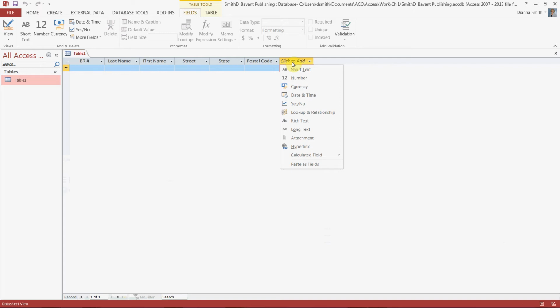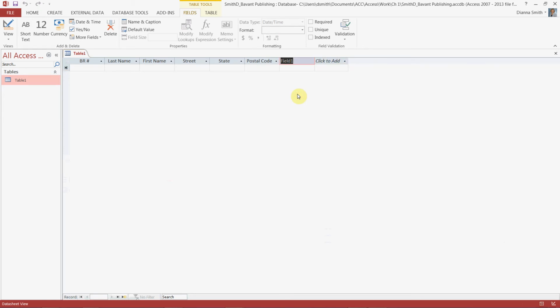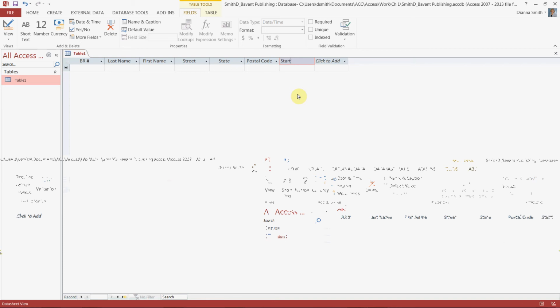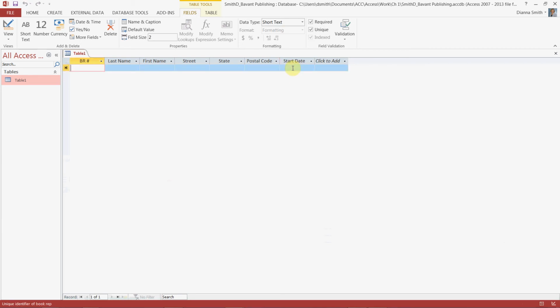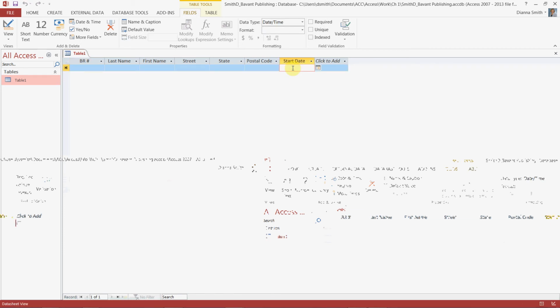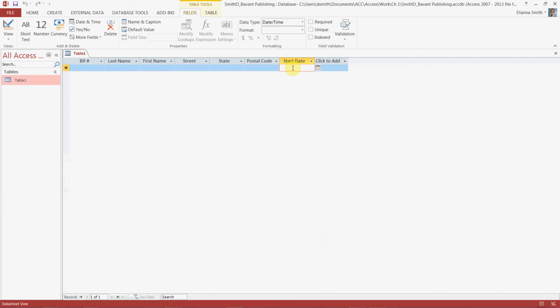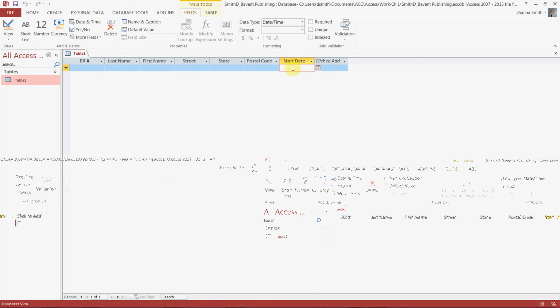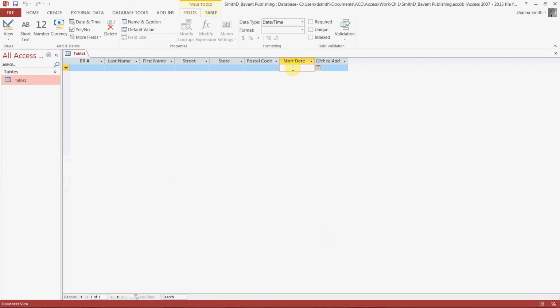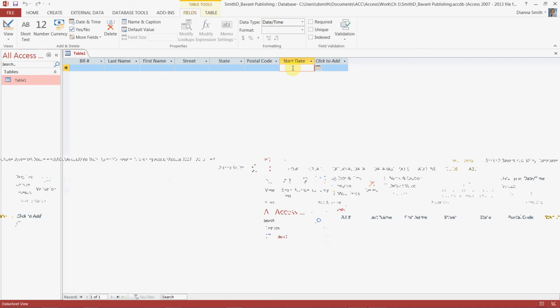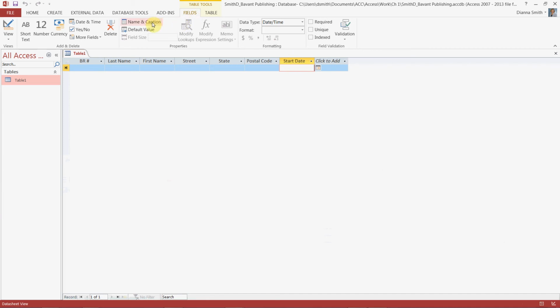Now notice in the book that the data type is date/time. So we are going to choose a different data type. So come down to date time and click on there. The field will be start date, and it has a space. And then we'll click once, click twice, and notice that in the notes it says this appears as date time on the menu of available data types. Now, since it is in brackets, you do not have to type it, but since we're trying to learn how to do all this stuff, we are going to go to name and caption.